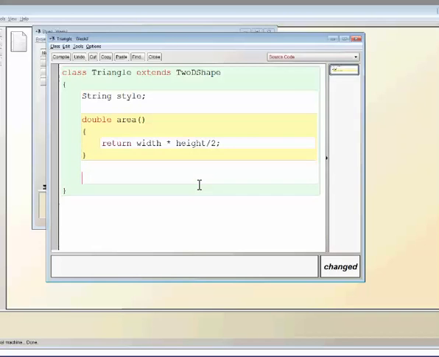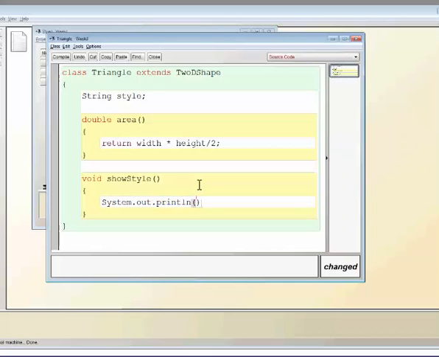So I'm going to say void. I'm going to have just a void method. Call it show style. See, this is not available in the superclass. Okay, I'm making it specially for the subclass because I can, right? So I'm going to have a System.out.println.